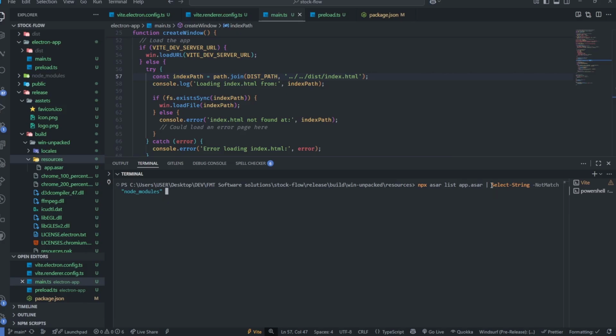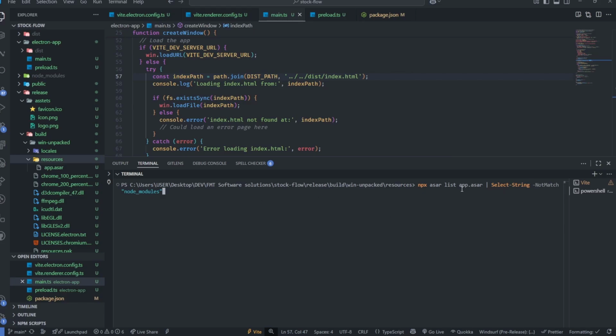Right, and I mentioned that we packaged our node modules also inside that folder. Our node modules contains a lot of files, so we want to exclude the node modules content. Otherwise, we will not be able to find the files. The node modules files are going to take up the whole screen, and we can't actually see the files we want.